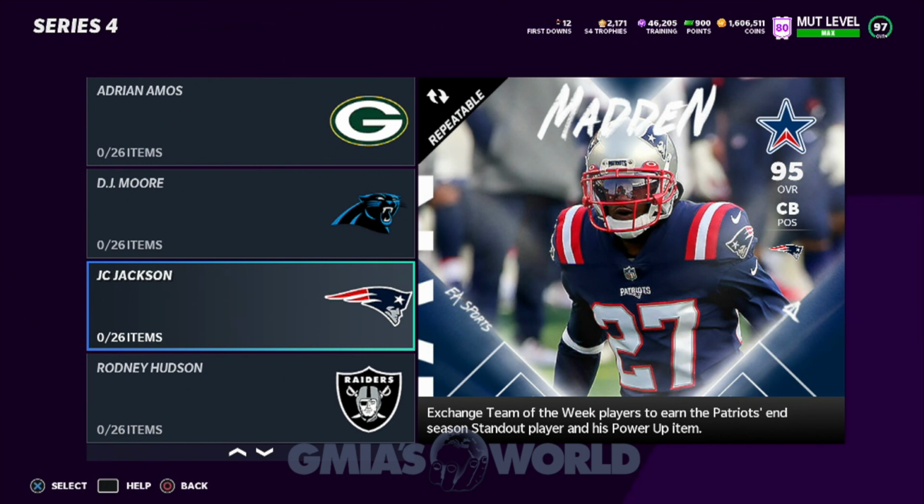This guy right here was pretty good throughout the year. I think he should have gotten more upgrades. Let me know in the comments if you believe he should have gotten more upgrades throughout the year. I think he was locked down. When Stephon Gilmore couldn't go, you still couldn't go to J.C. Jackson's side. I paid attention to that, and I think this young man is going to be pretty good. They need to do a lot more with that Patriot team.